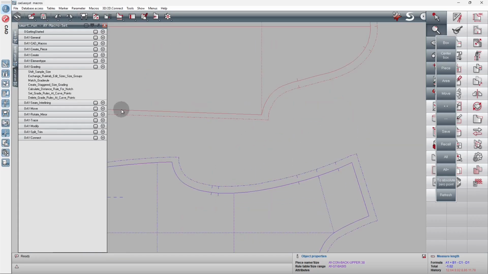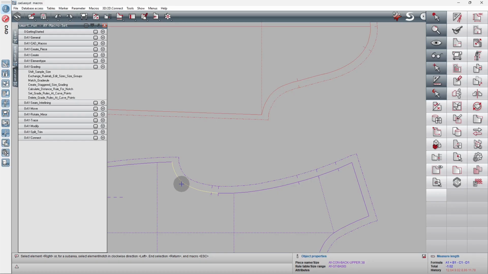The two selection methods, either selecting elements or sub-areas between notches, can be mixed.